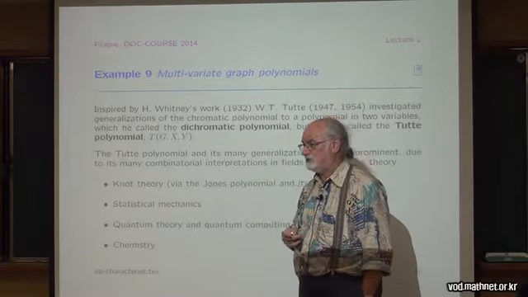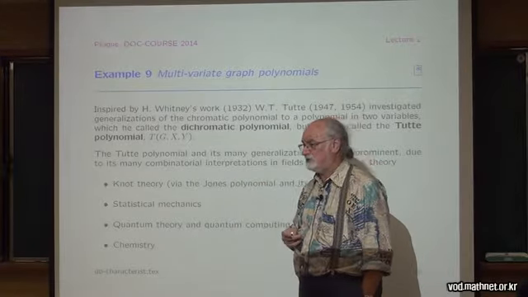As I write here, this looks confusing and innocent at the same time. But it turns out that this polynomial is a little bit like a magician's hat where you pull out rabbits, birds, and other surprises. Indeed, some of them are easy consequences. If you evaluate it at 1, 1, it gives you the number of spanning trees of G. If you evaluate it at 2, 1, it counts the number of forests. If you evaluate it at 2, 0, it counts the number of acyclic orientations.